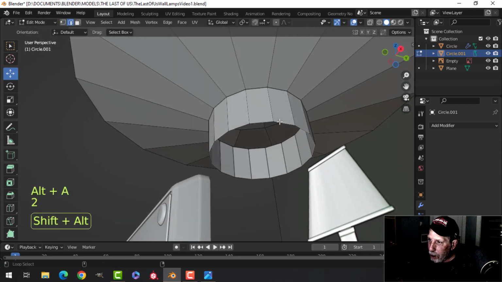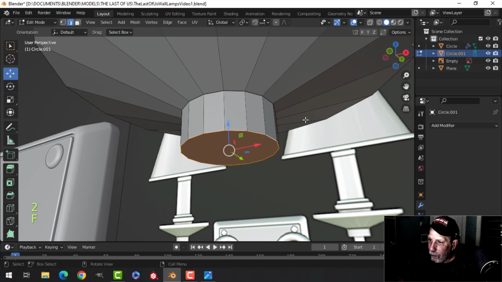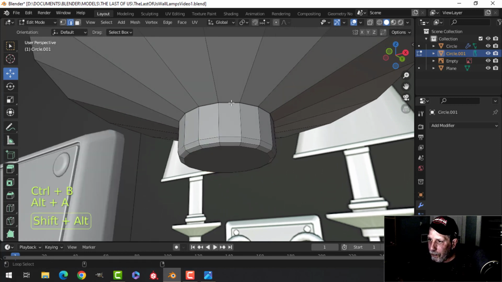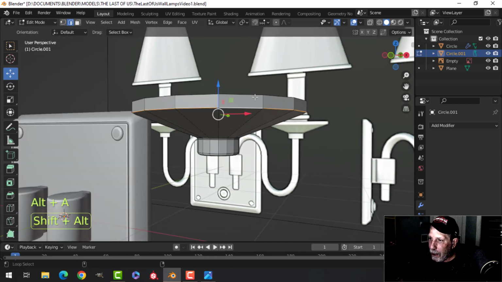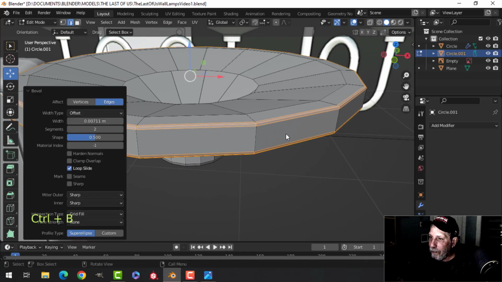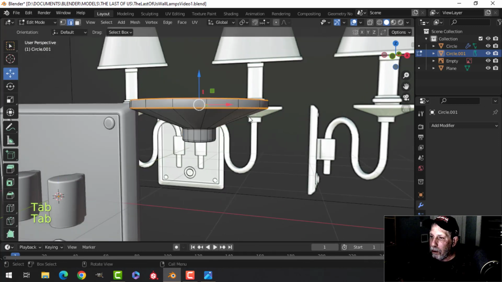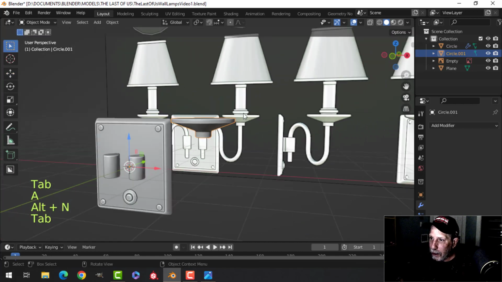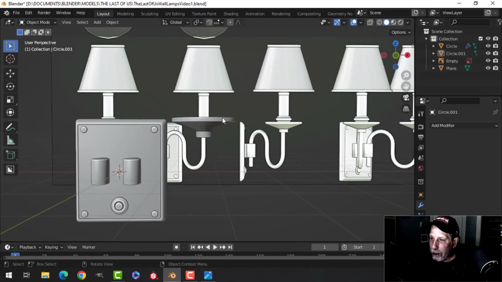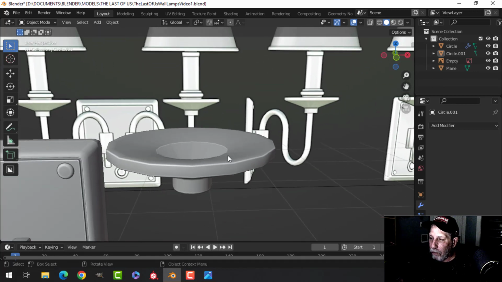Let's close up this end though. So select that edge, F to make it face, and while we're here, we might as well bevel that. So I'm just going to use 3. I'm going to bevel in there as well. Just like that. I'm going to grab both of these, and we will bevel that. And shade smooth, recalculate, make sure it's okay. You're not going to see the top of it, so that's going to be all right as it is. And I'm going to move on to that.